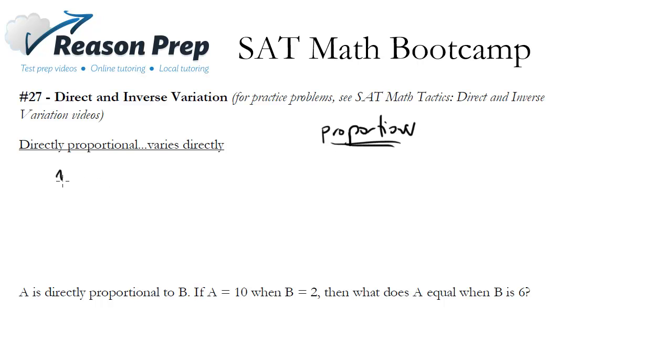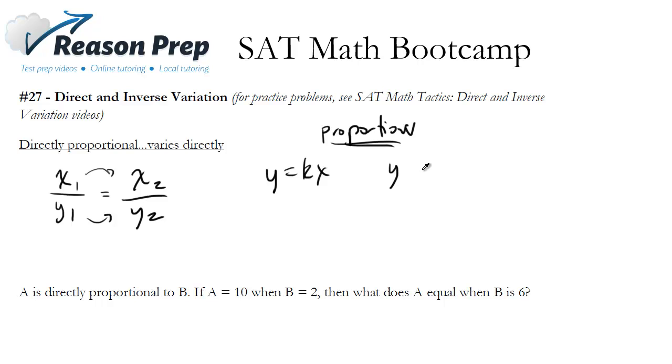So the way to represent this is some quantity x1 divided by some other quantity y1 is equal to x2 divided by y2. So as we change x1 to x2, y2 is going to have to change and keep this proportion, keep the ratio between the two constant. Sometimes you'll see this in physics, y equals kx, or some ratio, for instance, x over y is some constant k. That's more the physical way of understanding it, but that might be a little bit better for you.